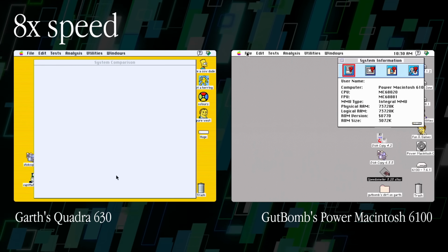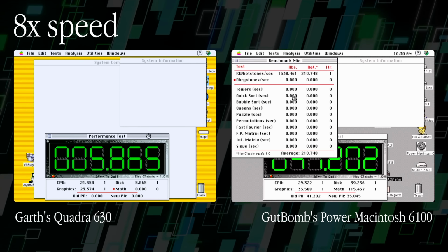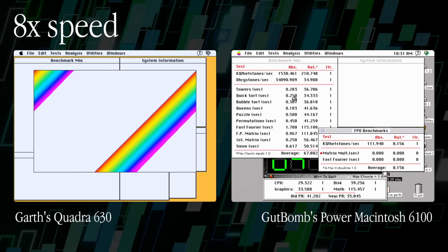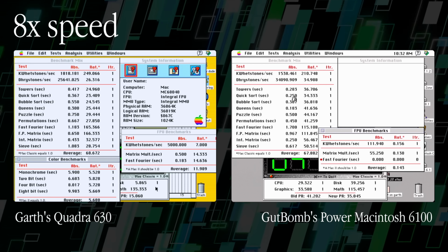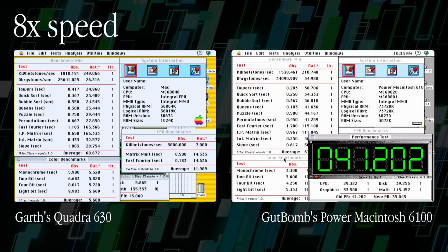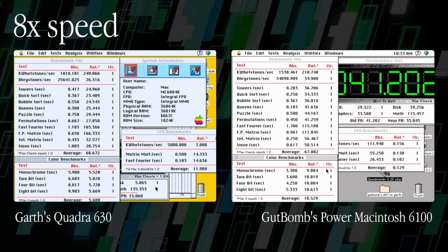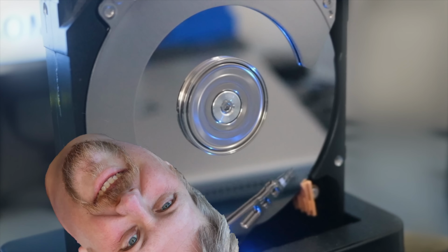There are no real surprises here. The 630 with the 33 MHz 68040 scores extremely similarly to the 6100. Graphics performance on the 630 is lower. Math performance is leaps and bounds above the 6100, mostly because the 68K emulation reports no FPU to the benchmark tool. I ran software FPU instead, and as you can see, it's pretty bad. Disk scores here won't match what was around back in the day because these tests were done with the BlueSCSI, a modern-day SD card SCSI emulator, instead of spinning rust hard drives.